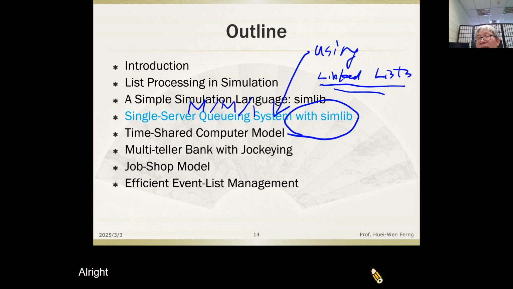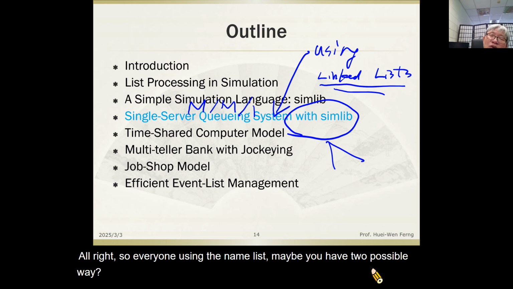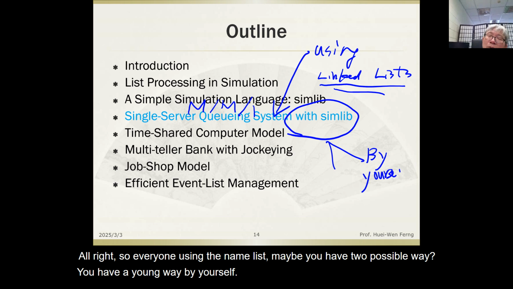Everyone using a linked list has two possible ways. You can have your own way by yourself, or you can use simlib.